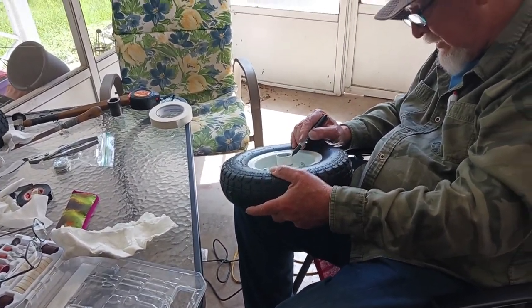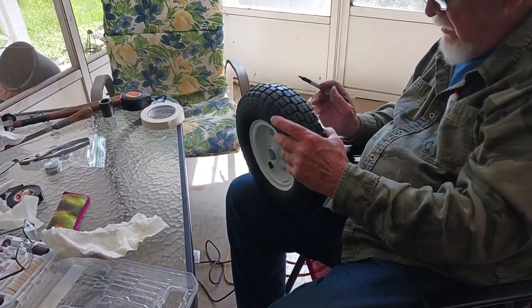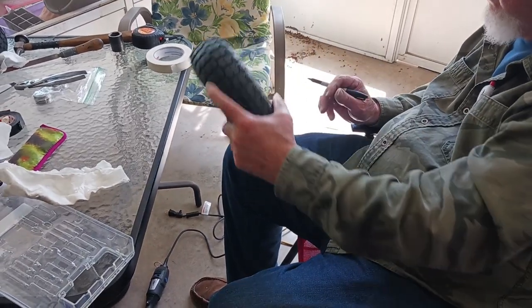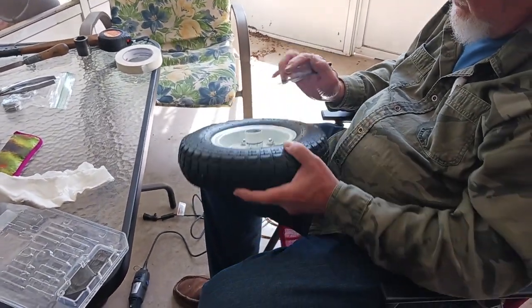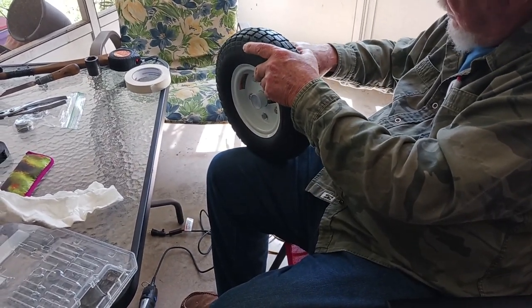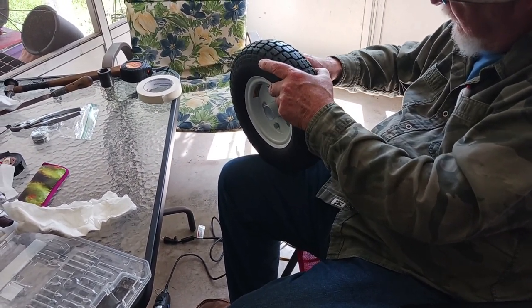Cut to the top side. See, I put those little marks there. Remind me not to cut that bottom. Cut on the upper side of it. And I would leave the tape on, but every time I cut through tape, I end up breathing that old glue and everything, you know.